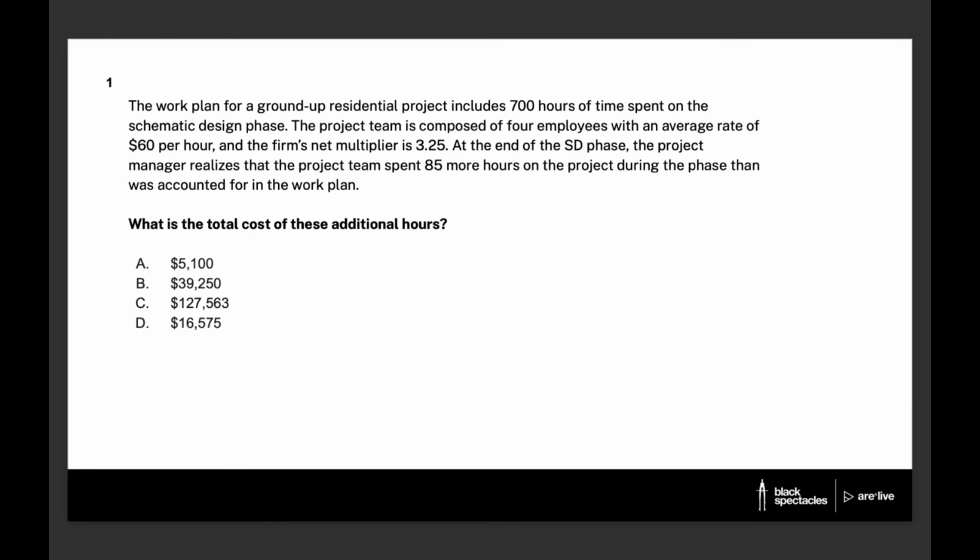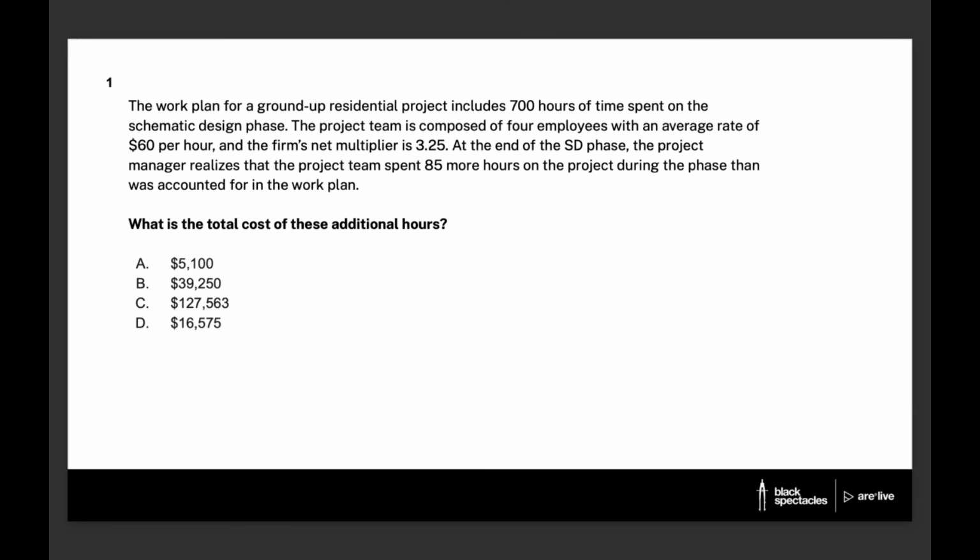So a key missing piece of information here is whether this average rate that's talked about in the question is an hourly rate or a billable rate. Before we get into how we're going to decide which one it is, let's just discuss the difference really quickly. So hourly rates are simply the amount that an employee is paid in salary. Even if you make a yearly salary, you can compute your hourly rate by dividing that yearly salary by the number of hours worked in a year. We're going to talk about that in the next question. So just for right now, think about hourly rate as the amount of money that you're paid.